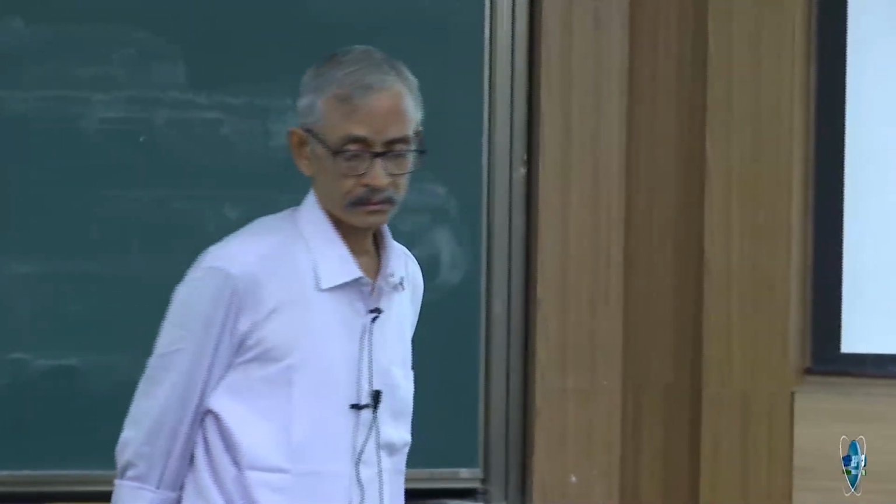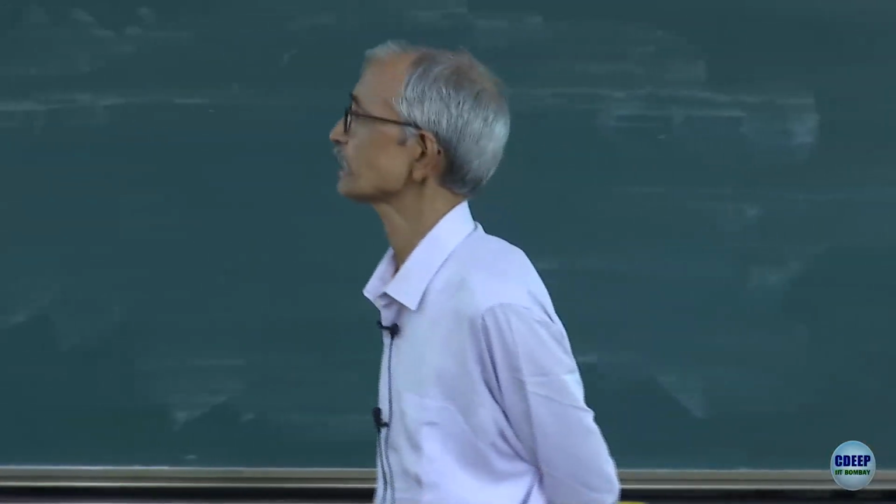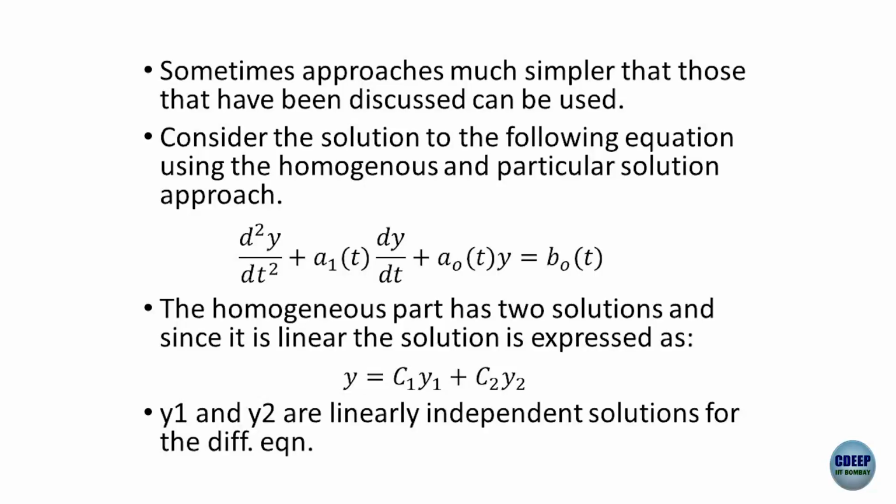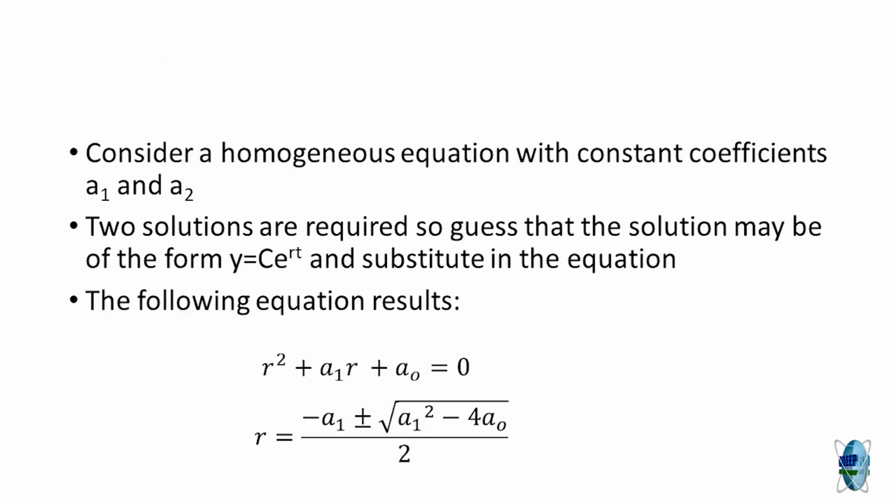All right, so the equation that we start with is the same as what we always have, which is y double prime plus a1 y prime plus a naught y is equal to a right hand side. And we said we'll start with the homogeneous equation first, which is b0 equal to 0. And like we had expressed earlier on, there are going to be two solutions, and we would take the linear combination of these two solutions and say that that's going to be the solution to the equation.